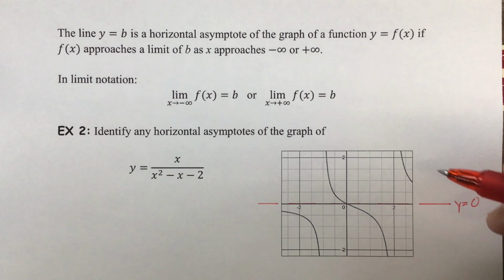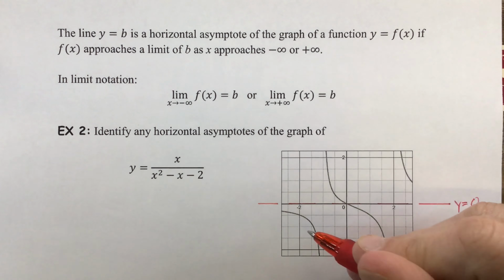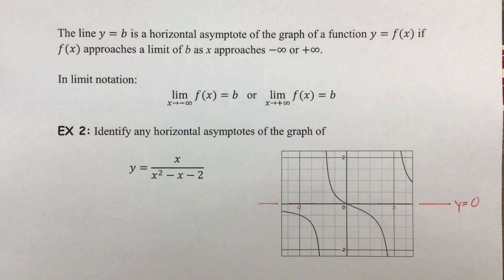On the right, you can only see a little bit of the graph here, but it does the same thing that we see here from the top side. It begins to get closer and closer to the x-axis, and as you go further out, it levels off at that spot. And that's what the horizontal asymptote is going to look like in the graph. All right, so then the question is, how do we actually take the function and get the horizontal asymptote from there? Okay, the idea behind it is to imagine plugging in really, really large numbers, like plug 100 in or 1,000 in for x and see what happens.